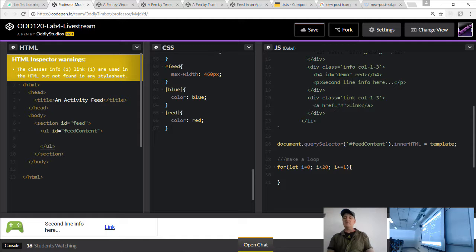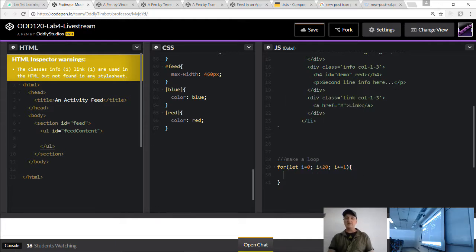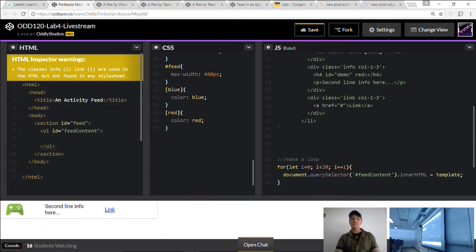So I'm going to take this little chunk right here that we're running one time, and I'm going to cut, and I'm going to paste it inside of our loop. Now it's not going to work just yet. We'll have to make one small little change, but I'll put it in there. Now, if I was expecting to see like 50 of these or 20 of these, it doesn't look like it worked, but it did work.